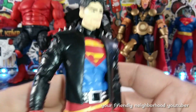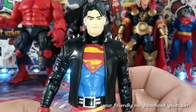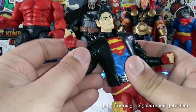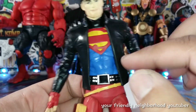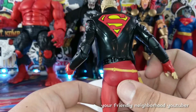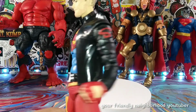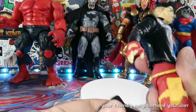Yeah, he kind of looks like Casper Van Dien on crack. Overall, everything else is pretty nice, but yeah, I would have to give this guy a different head sculpt. The leather jacket just looks so pleathery, you know what I mean? It looks too shiny. It looks too plasticky. It looks too toyish. Yeah, the leather jacket is just too toyish. You think they could have put a wash on it or something. I'm definitely going to customize this guy.